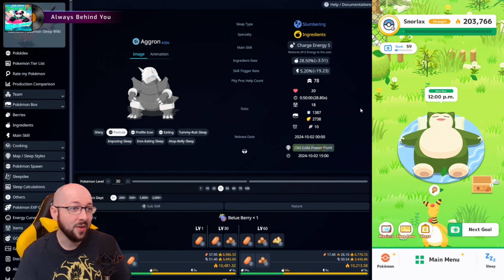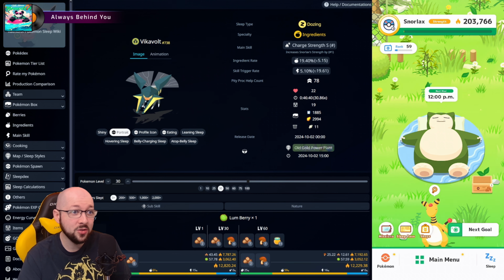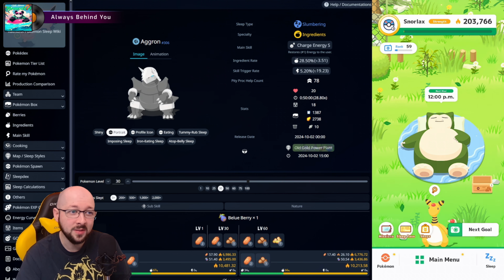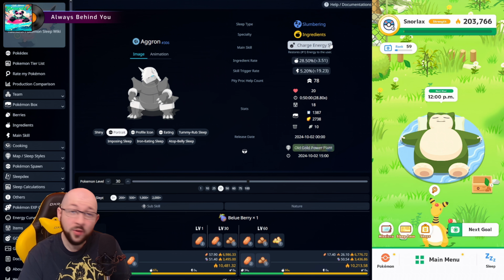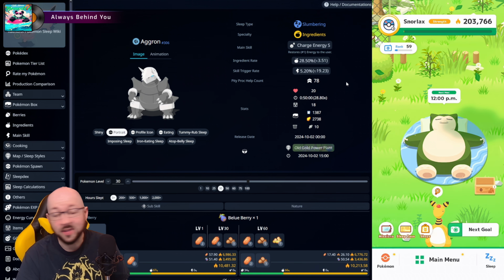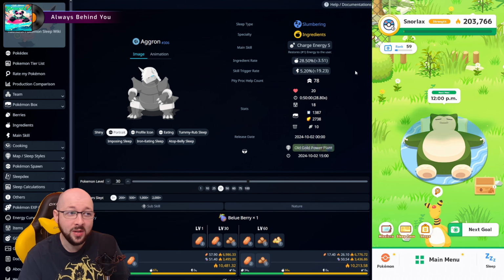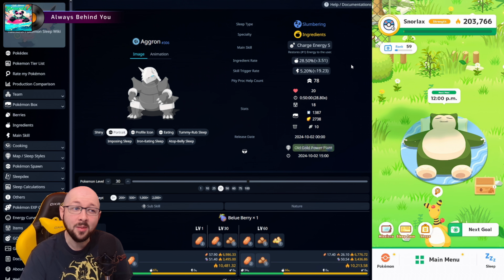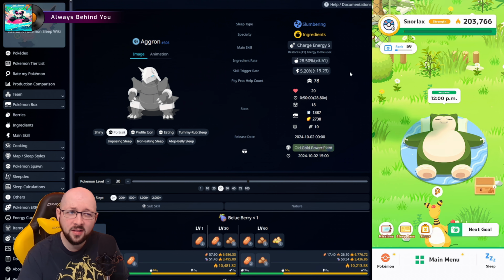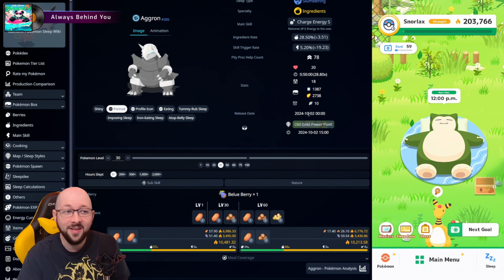28.5% ingredient finding rate with a 5.2 skill trigger rate. So, actually, just a slightly higher skill trigger rate than Vikavolt with charge energy, which is very good. Charge energy is good, especially on those days where your healer is slacking, because it does happen. With a 28.5% ingredient finding rate, that's one of the highest in the game. I don't think it's quite the highest in the game, but it is one of the highest for sure. So definitely going to be the one we're looking for.